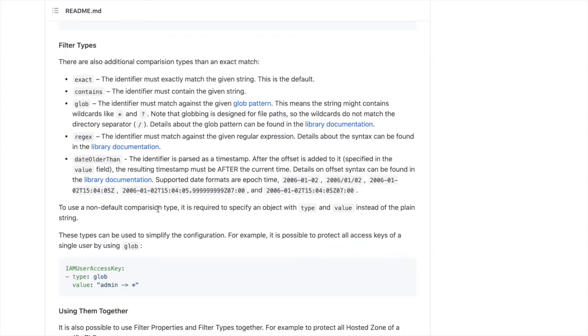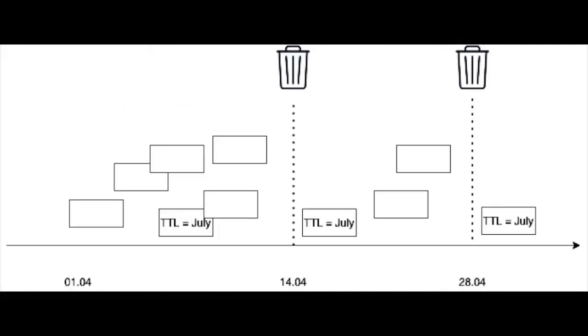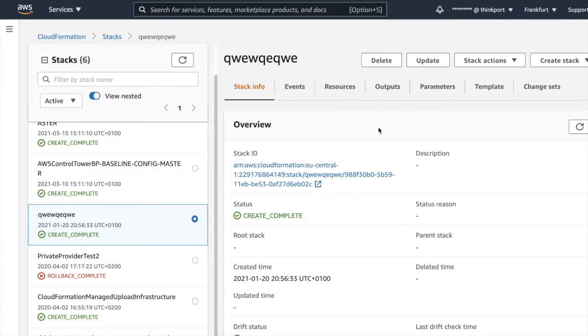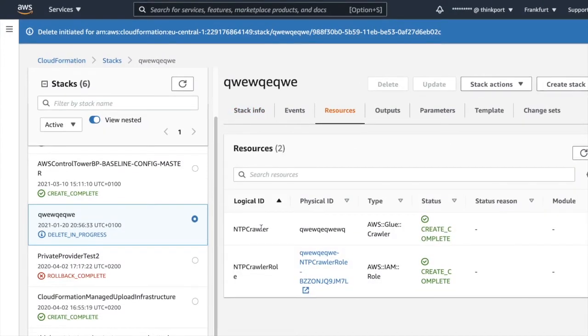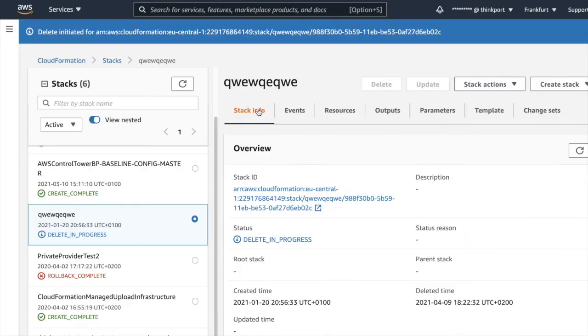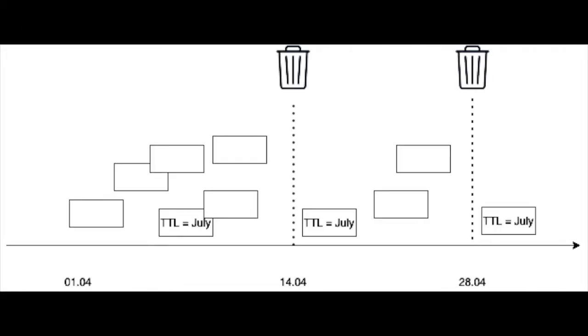So with Nuke, you can filter either entire types of resources or by their properties using regular expressions or exact match. But be aware that you have only a restricted number of resource properties, and not for all of the resource types. So in our case, we would need to keep some resources for the period of testing them, for example 2 weeks, and then delete them automatically. That would be easy to accomplish using CloudFormation stacks, but writing CloudFormation for testing purposes takes too much effort. So we decided to introduce so-called TTL tags. Everyone can explicitly say, I want this resource till that certain date, and define it as a tag.